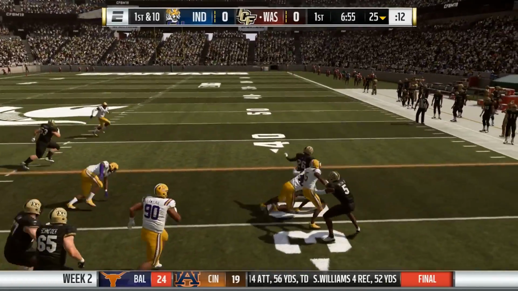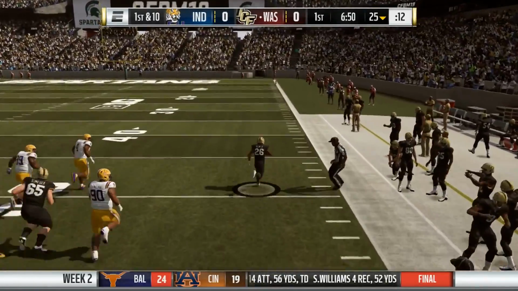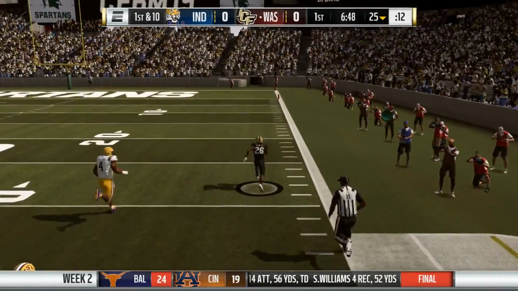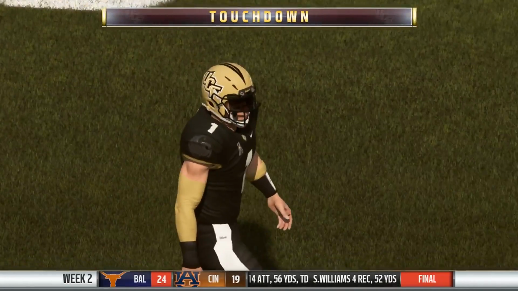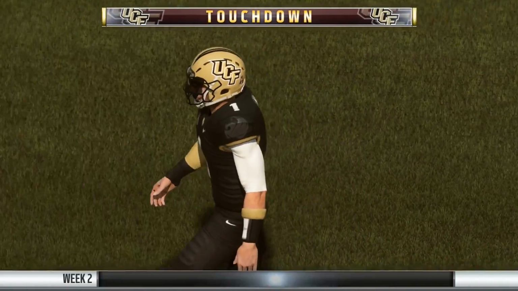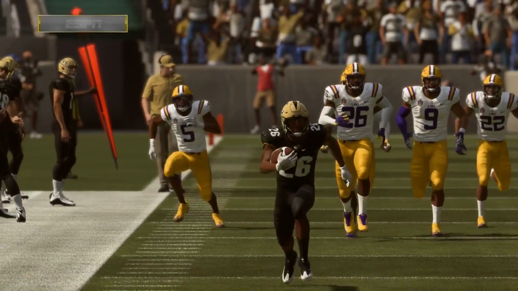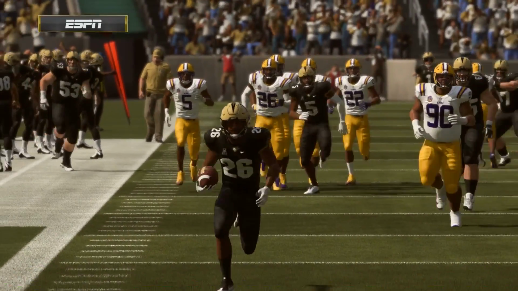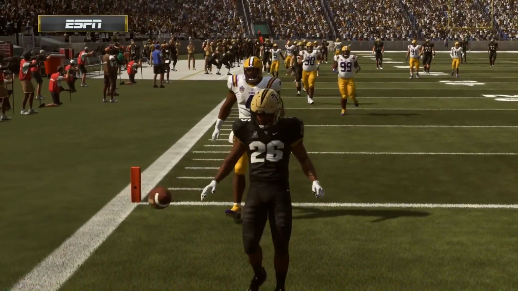Killins Jr. killing it on this first play. Another broken tackle. Juke moves. What is going on? Killins Jr., give him the Heisman. He just made LSU's defense, one of the best in the country, look like a bunch of roasted chicken nuggets. What's happening? This guy is a superstar.